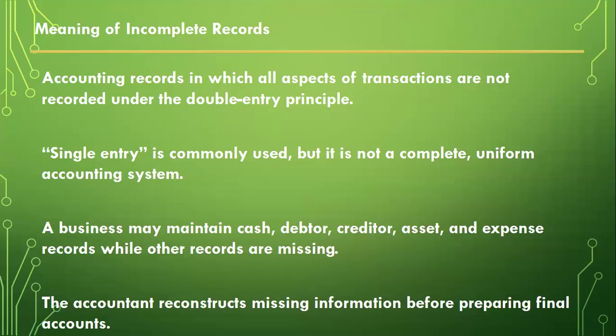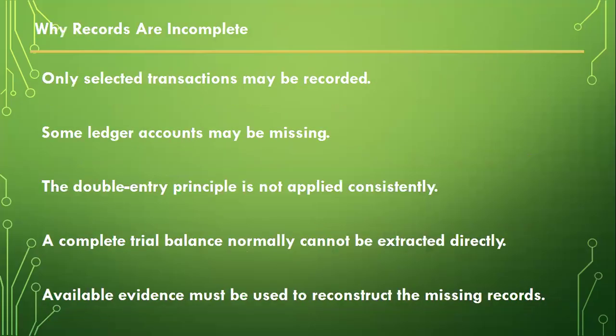In one leg, you have a transaction which is expected of you to prepare your cash and your sales. But unfortunately, you were only able to record for cash. You couldn't record for sales. So does that mean the accounting preparation or presentation will not be done? No, it will be done, which will lead you to preparing a final account despite the fact that you have some elements missing or not properly recorded.